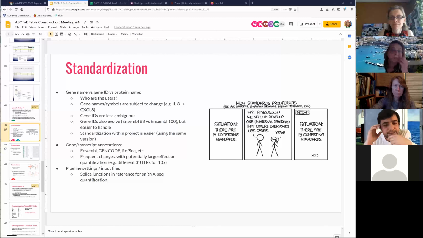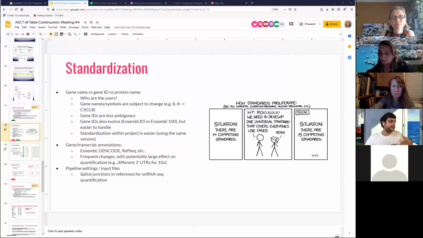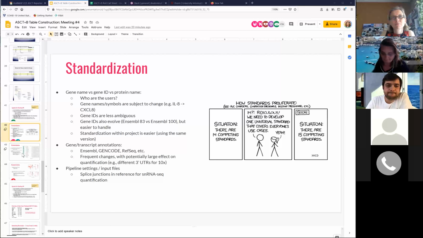So along the same lines, when we map reads against the reference genome for quantification, the choice of the reference used can have a large impact on quantification. Perhaps not globally, but for certain genes, that's definitely the case. One example where we saw massive differences just recently is a very well-known gene, transferrin, where the UTRs have completely changed between recent versions of GenCode. That can have a large impact for 3' based quantification methods, for example. So when we have marker genes, knowing what reference annotations went into quantifying their expression can be quite critical.